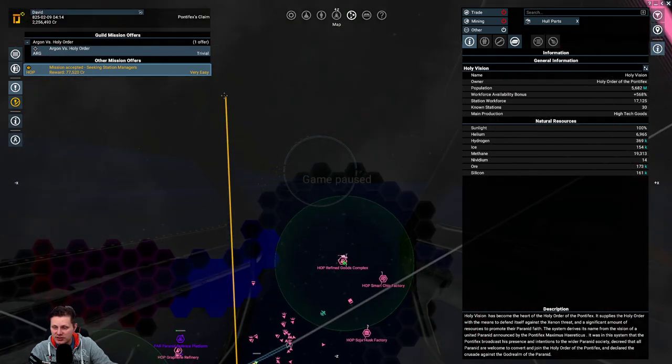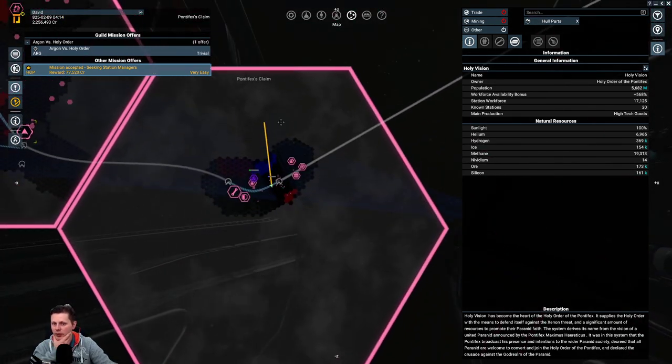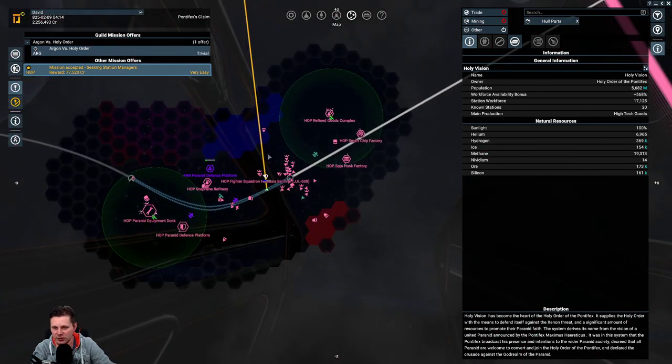Oh, damn. You kidding me? Its station is over there. Great. Go find that. We need to find it before I can complete the mission.